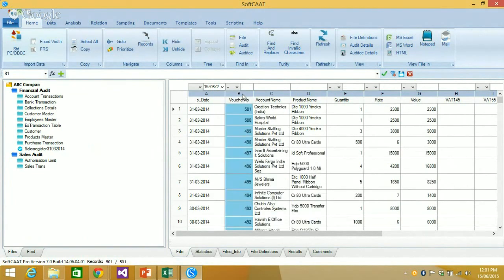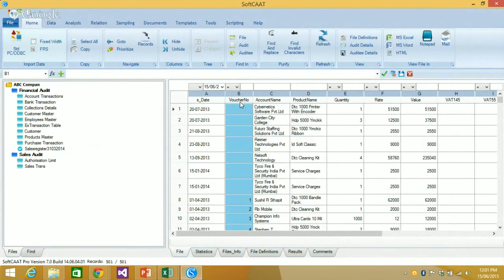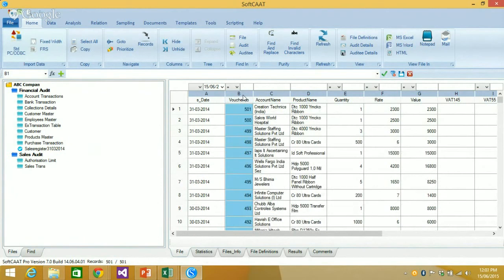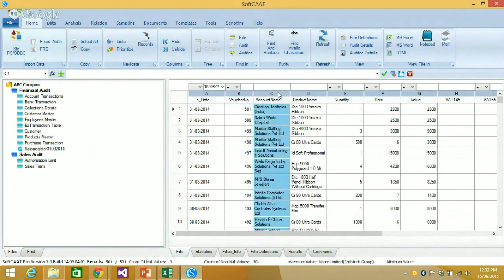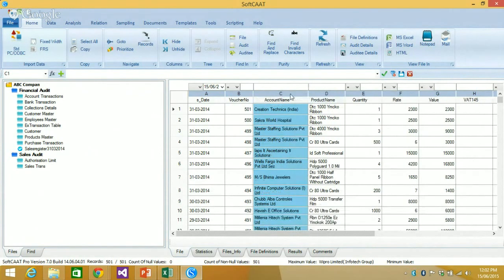Similarly, you have something called the cutoff concept. If you look at this particular data, you know the total number of invoices is 501, and the starting invoice is blank, and you know the beginning invoice number is 1, and the ending invoice number is 501. Similarly, when you double click on the account name field, you should be able to get the result in ascending or descending order.